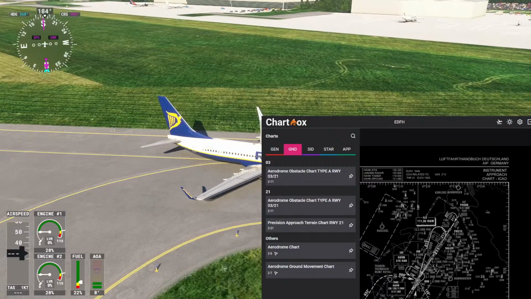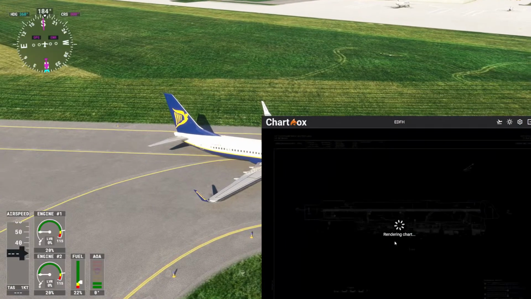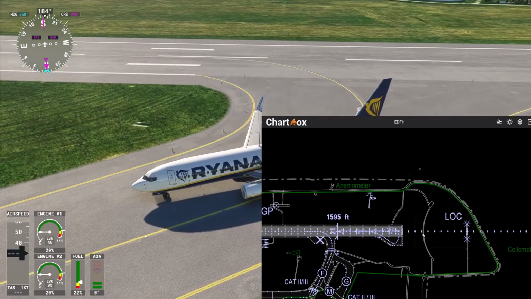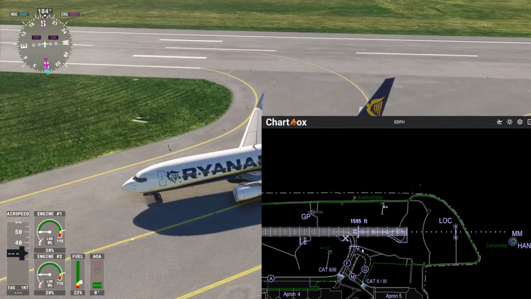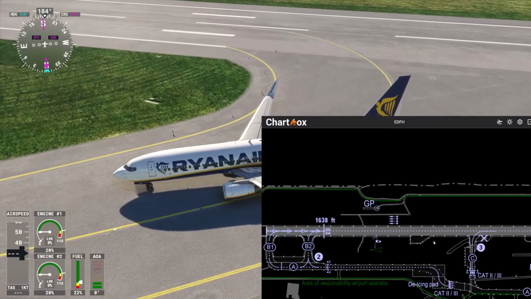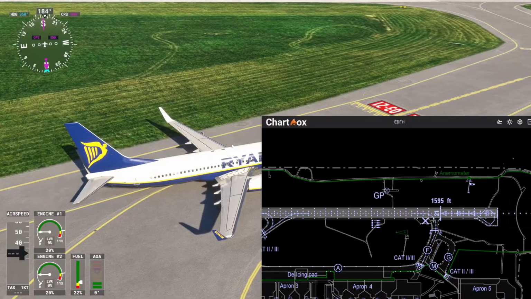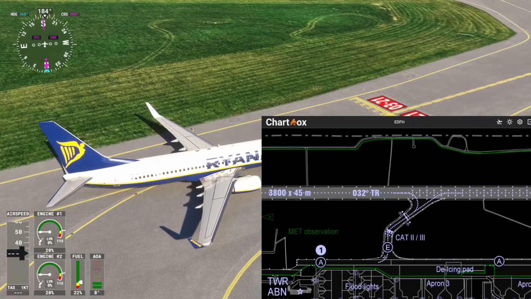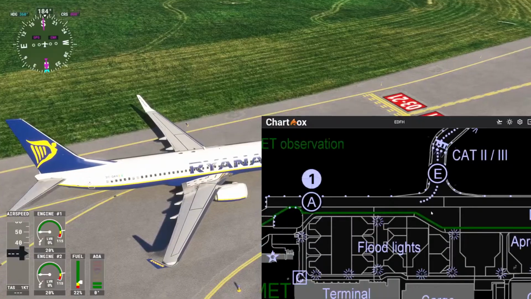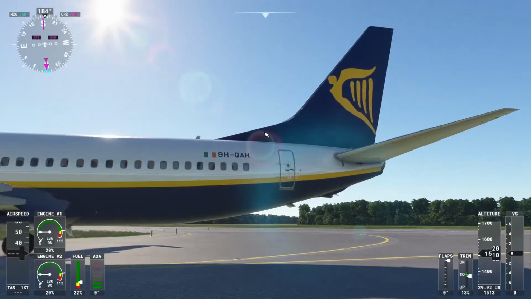Let's see here. The aerodrome chart. And we want... Oh boy. So, here's... I don't know what runway this is. Why don't you tell me the runway? That's my problem with these charts. Okay, that's runway 03. Meaning that I'm, in theory, right here. So I need to go Echo Alpha, taxi over right here. That should be really, really simple over here. We just need to basically go ahead and taxi.